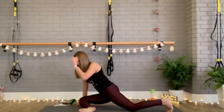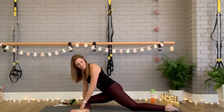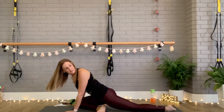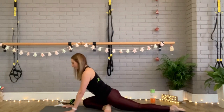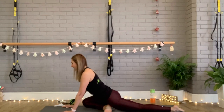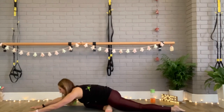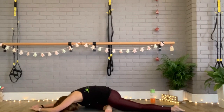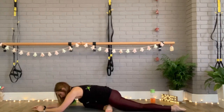Okay, so in an ideal world, the shin would be parallel to the end of the mat. That's not happening with me. So I'm not going to force it, but I know what I'm looking for. Left leg long on the very center of the mat. Just have a little bit of a wiggle here. And then when you're ready, take it deeper into your stretch. Just watch your left leg isn't drifting out to the side of the room.